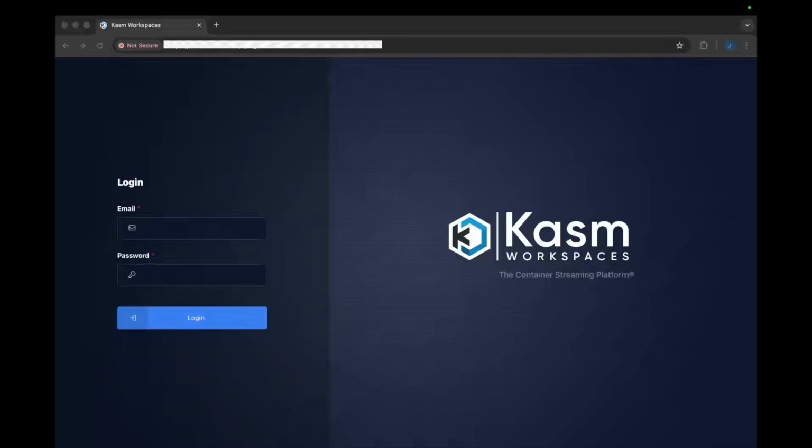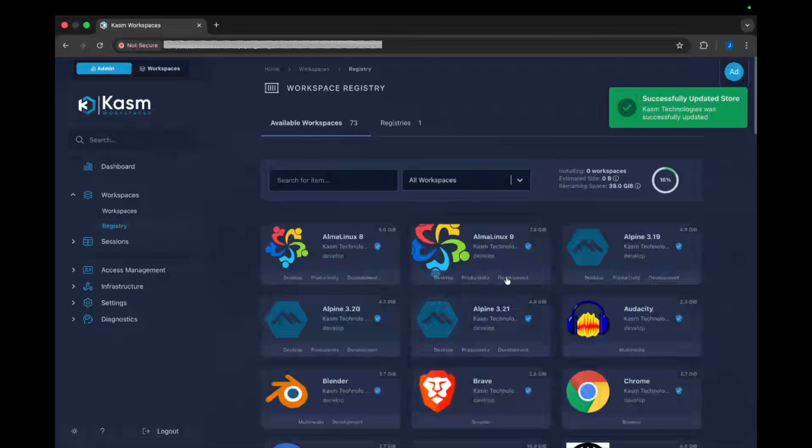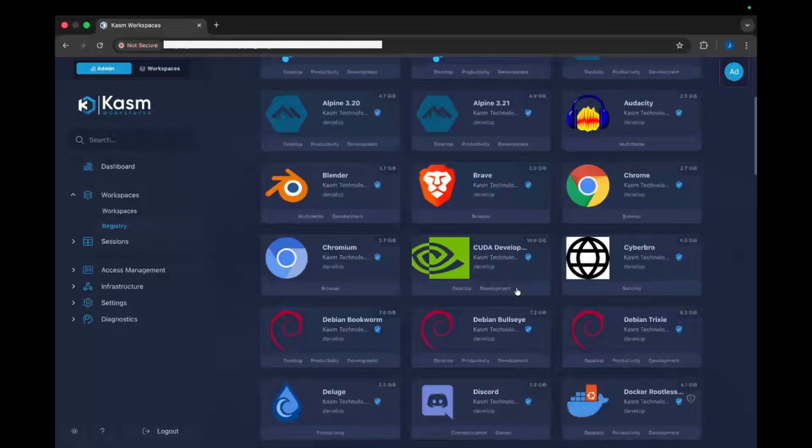Let's log in to Kasm by using the login credentials provided after the installation. As you could see, I have blurred them out, and once we have done that, we are inside our Kasm Workspace on this Zima 2. There are a lot of changes, as on Zone.eu I'm still running the old Kasm version, and this one looks much neater and cleaner. So let's take the registry, available workspaces.